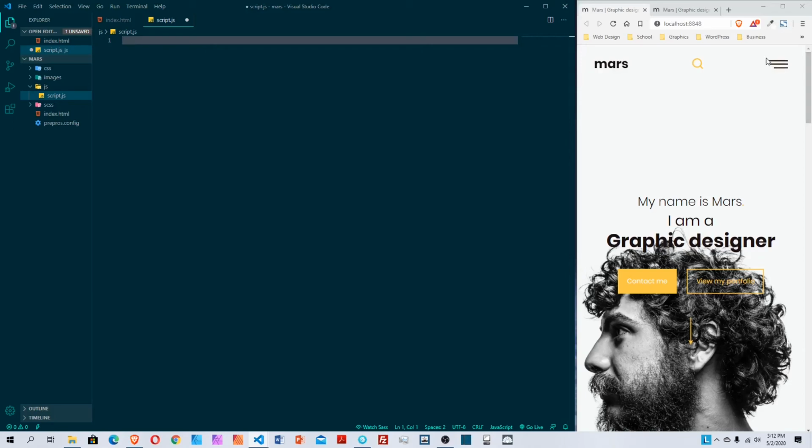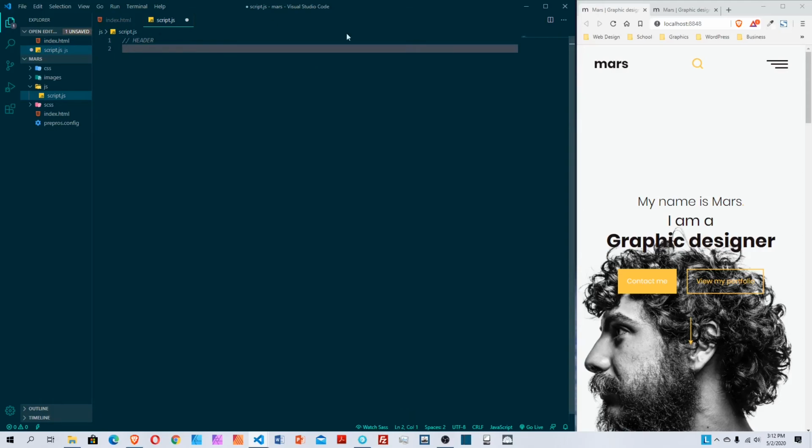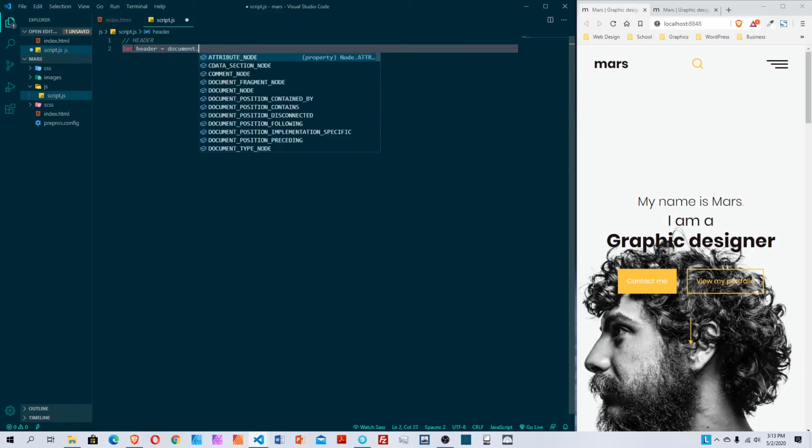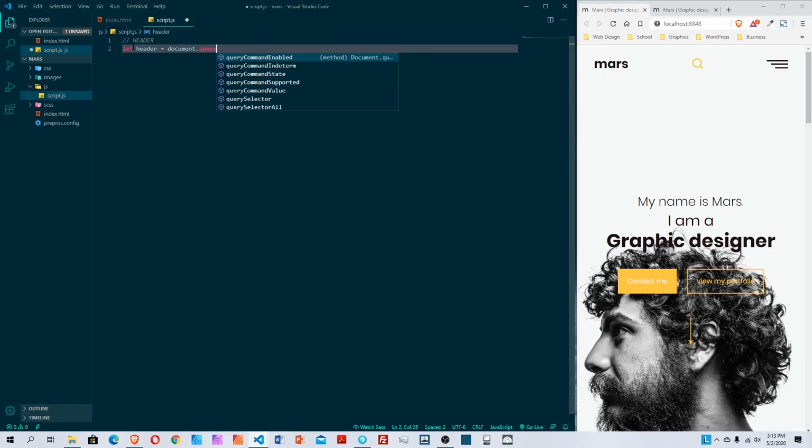Now this menu, and when you scroll. So I say header. I will create a variable to store the whole header. I say let header, give it a name, equals document.querySelector.